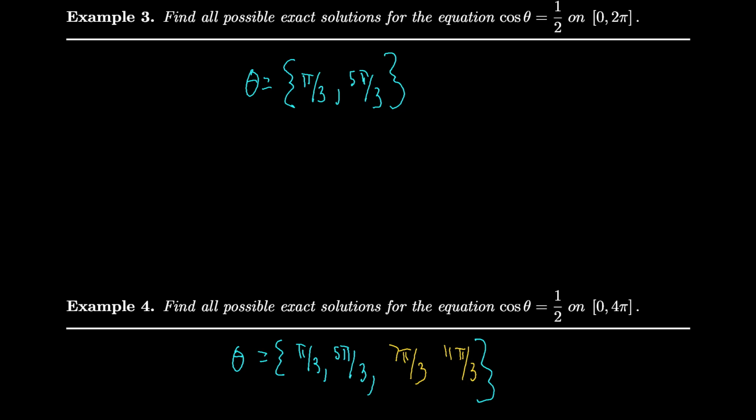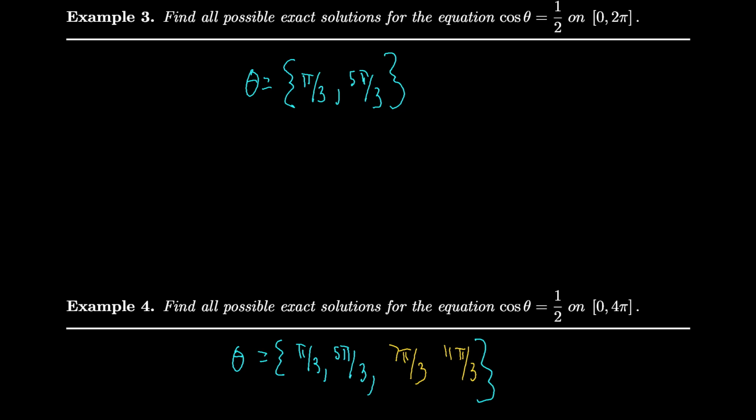So the blue ones here are in 1 revolution. These orange ones here are the ones that show up when you spin around again. But all that they are is just take the first 2 and add 2 pi to each of them, because that's how you spin around the whole revolution again. That is their coterminal angles. And that's it to that.